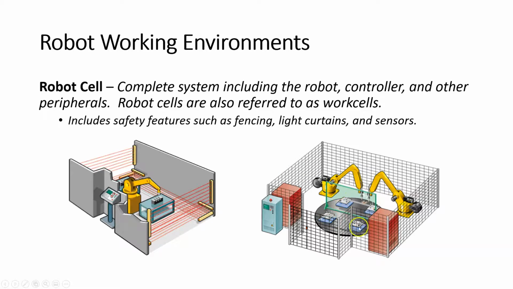Any type of workpiece setup, right? So we have a rotary table here. Here we just have a stationary table. Those are all going to be part of the robot cell. Robot cells are also known as work cells. They always include safety features such as the fencing, light curtains, here's the light curtain, and other sensors. They have to be a safe environment for the workers. These are not where cobots work though, okay? So cobots kind of break the whole robot cell idea here.